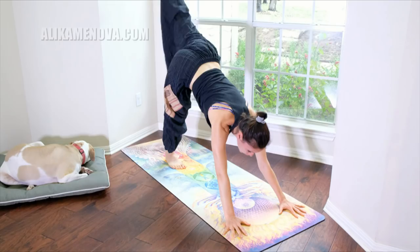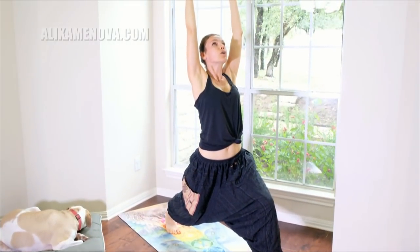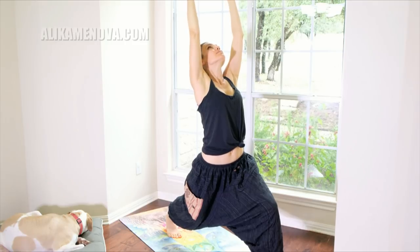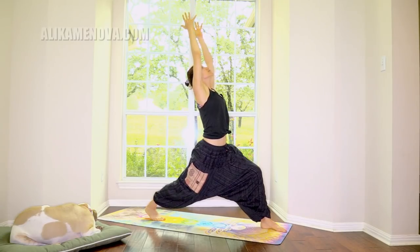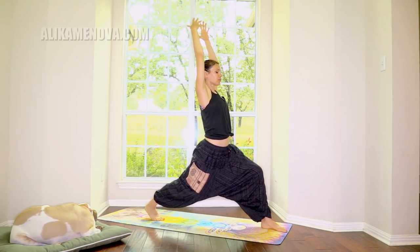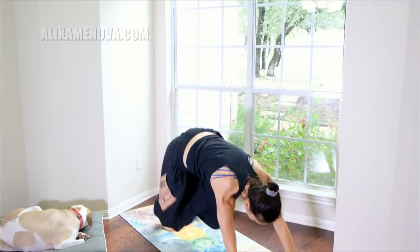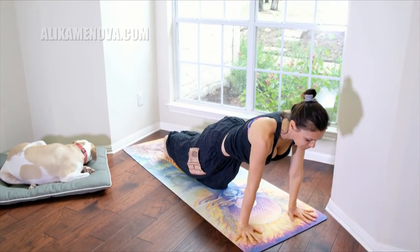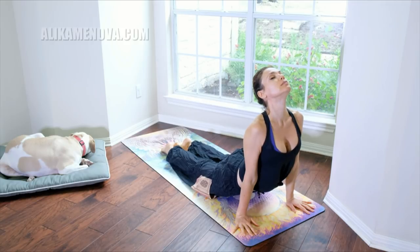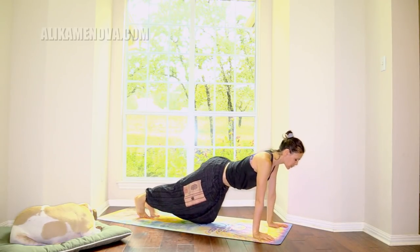Inhale the left leg up, step it through, inhale on the way up, strong lunge. As you inhale, prepare to lower down on an exhalation. Plank. Chaturanga. Inhale, cobra or upward facing dog. Chaturanga, downward facing dog.